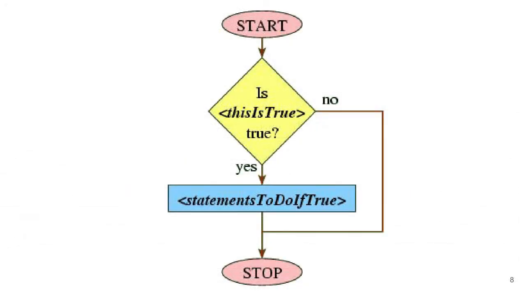This is a visual. I'm not going to stress on this. Some of you may be visual learners. This is just a flow chart, if you will, to understand what's going on. You start here. You say, is this condition true? No, you do something else. Is it true? Yes, you do something. Basically the same thing as here, but it's a visual. Some people like visuals. I'm one of them.